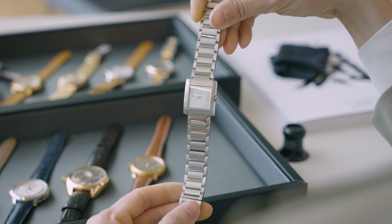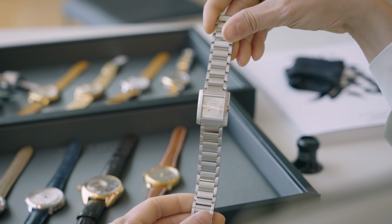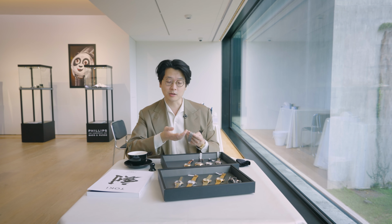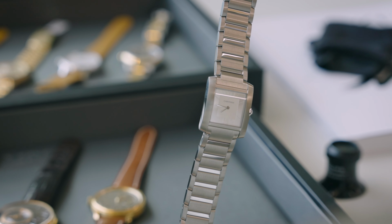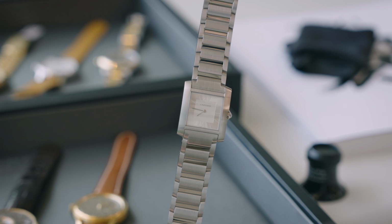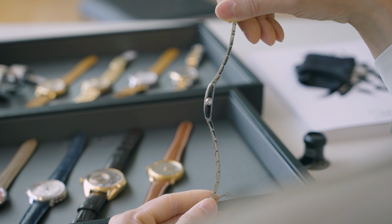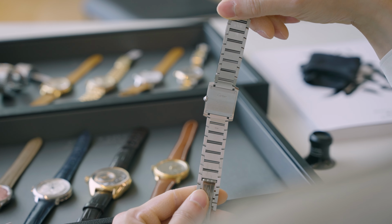This is the modern Cartier Tank Française, but this is a special edition made for the Japan market. I was talking to the Cartier head of watches in Japan, and he was saying how he really wanted to make a special edition that was relatively affordable, accessible to a lot of people. And here it is. It's very wearable. It's the medium-sized quartz version, and the dial is this really beautiful monochromatic two tones. They do the color by using a mixture of different finishes. So you have this opaline and then this slightly darker brushed part to the dial. And I love the fact that they used a moonstone in the crown.